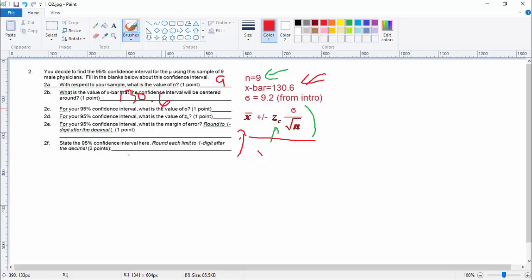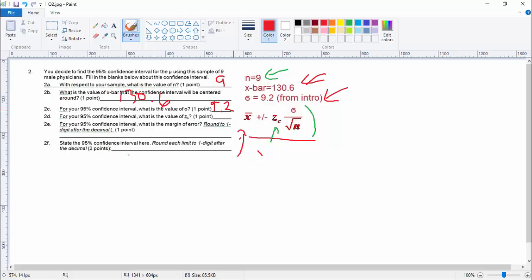I know when I've given this test before, people come up to me and they're like, is this really that simple? I'm like, yeah, it is, because if you don't get one of these things right, you don't get the confidence interval right, and I want to be able to give you some points. But anyway, for your 2C, for your 95% confidence interval, what's the value of the population standard deviation? Well, I put that on the slide for you. I'm just giving it away. And then for your 95% confidence interval, what is the value?